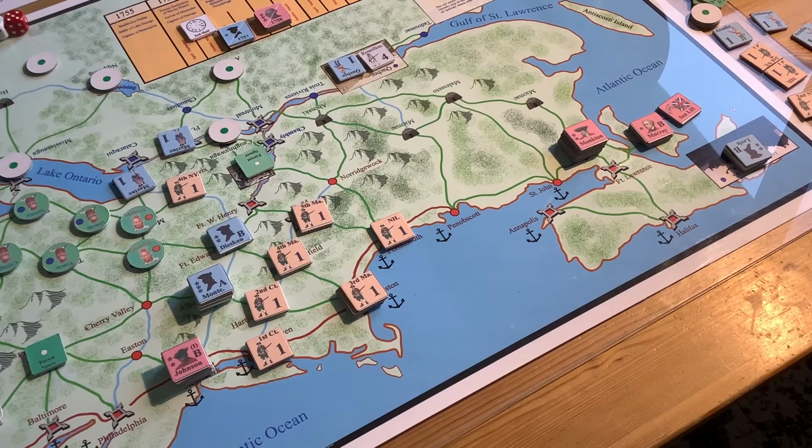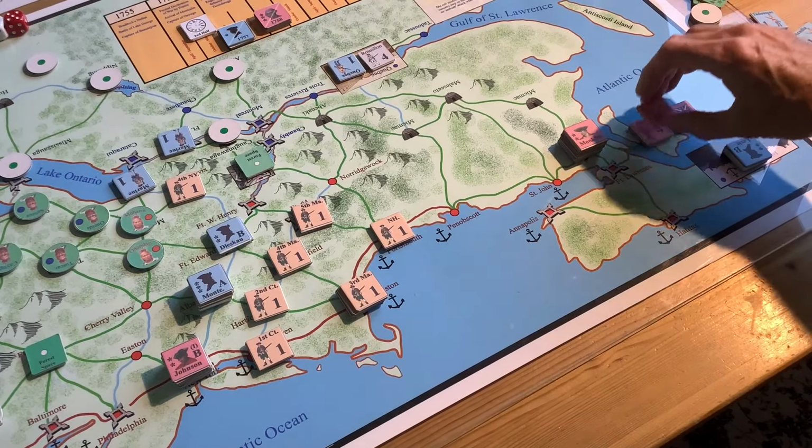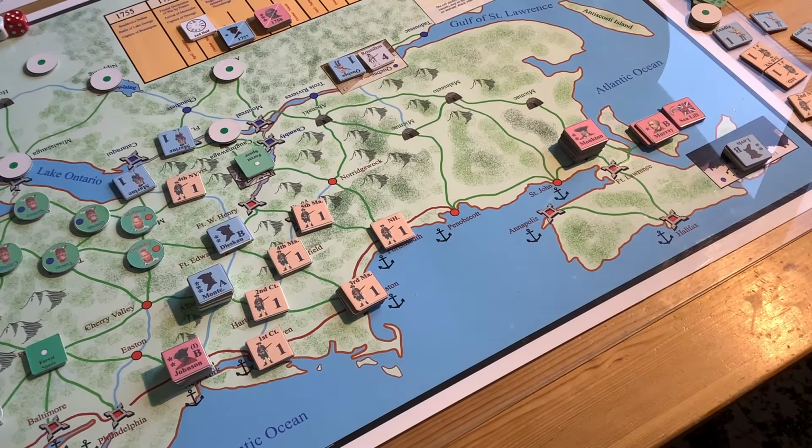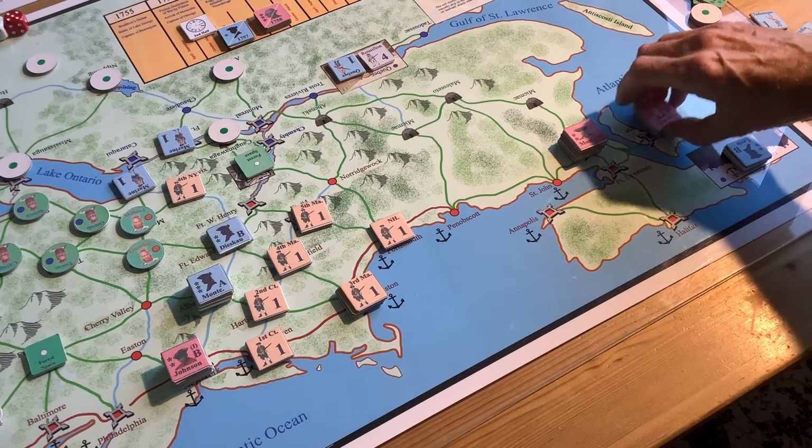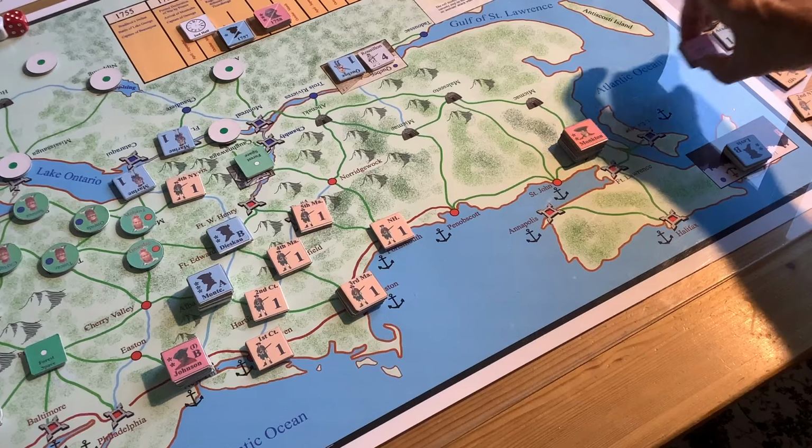Okay, so he goes to there. Now Murray, I'm anticipating ahead, but you better calculate for it. I'll do a sea lift move. I'll pick up the 2 units at Fort La Joie. That's 1 sea lift.